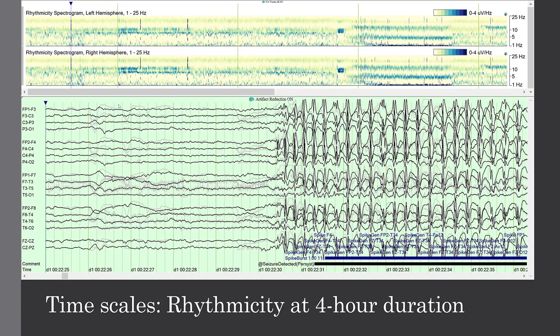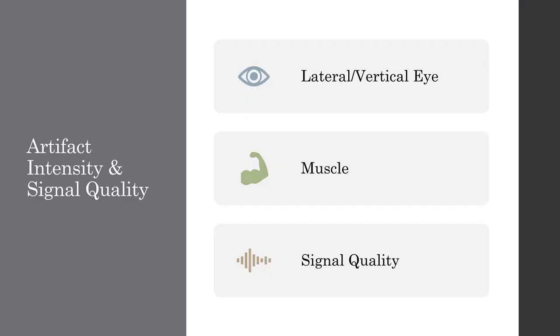Understand that as you zoom out, you're going to be able to see things that are happening over a longer period of time, but you're going to miss those shorter duration changes. Now this last category, we use it for the adult trend panels, not the neonatal. That's a different category. So we're going to talk about this in the context of the standard default trend setup, where you'll have artifact intensity trends across the top of many of the trends. And the types of those are looking at lateral, vertical eye, and muscle, but there's also a signal quality trend that we're going to have a look at as well.